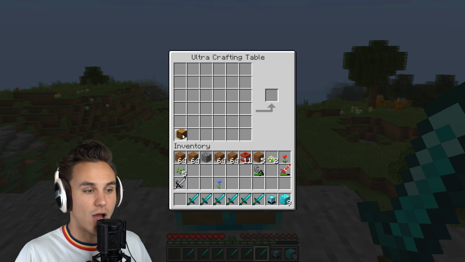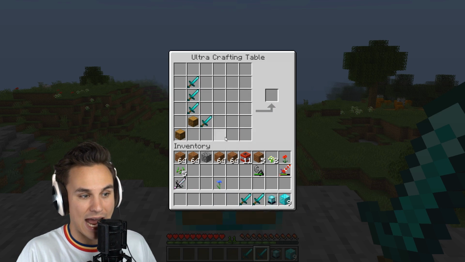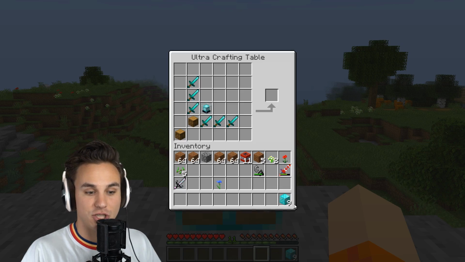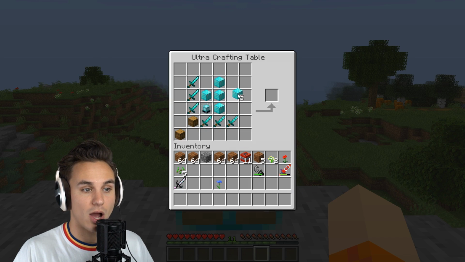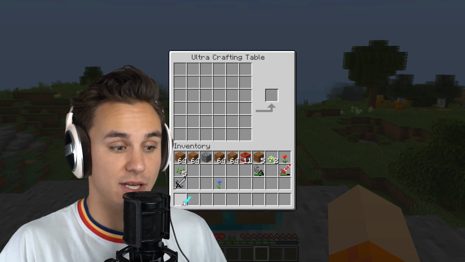Take our oak logs, drop them in the corner, and then above and to the right, place 3 diamond swords, 3 above, 3 to the right, and then we're going to place our beacon in the center, and then just like we did with the TNT sword, we're going to place our blocks all the way up of diamond to the corner, and we have our ultra diamond sword.